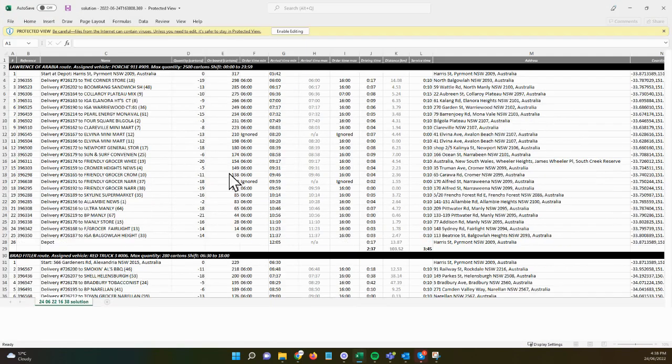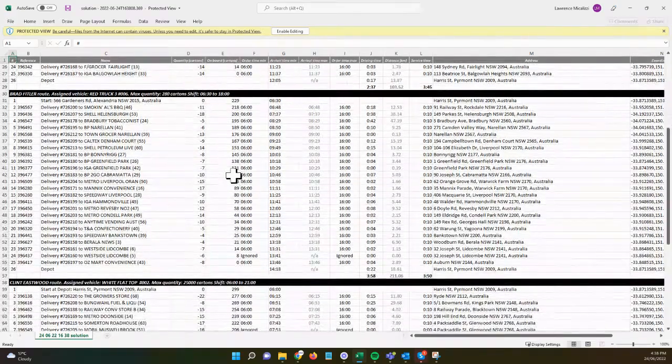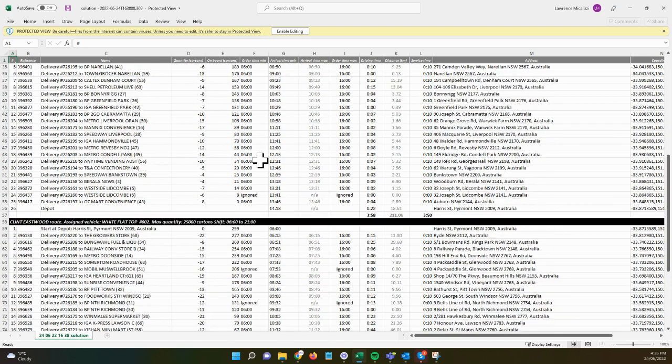We can see now that the system has calculated each order onto a manifest, ensuring that the carton capacity or quantity that is allowed on each vehicle does not exceed the selected amount. As we can see here, the driver's working hours have been adhered to as well.